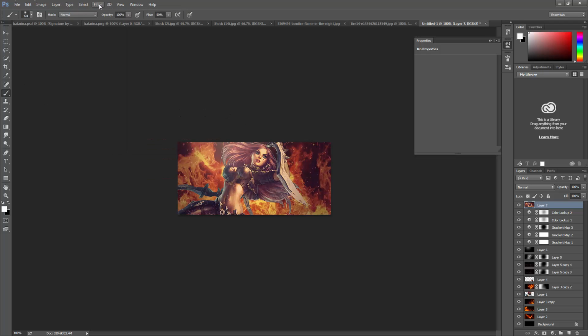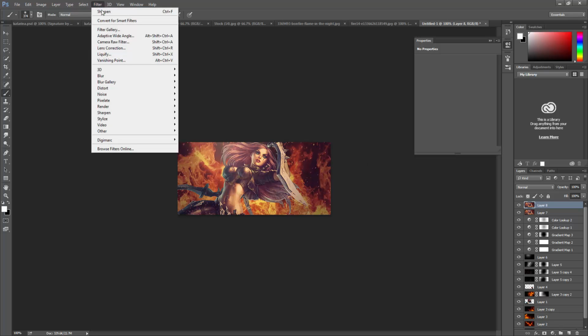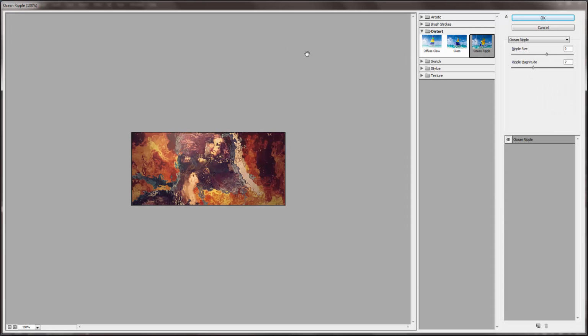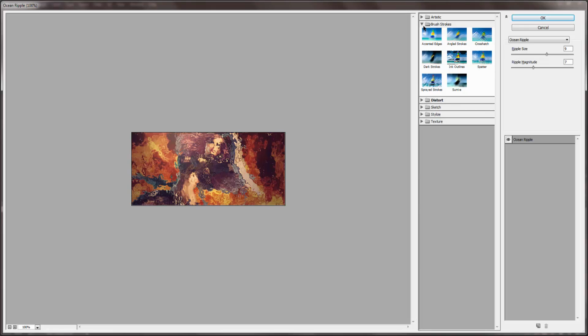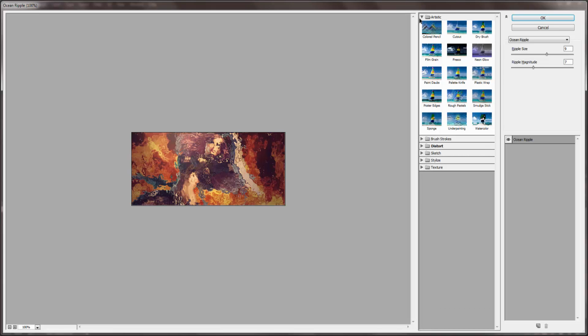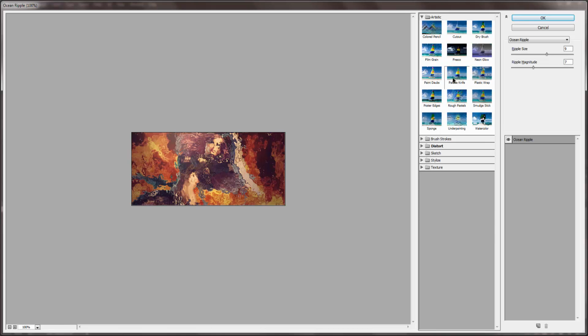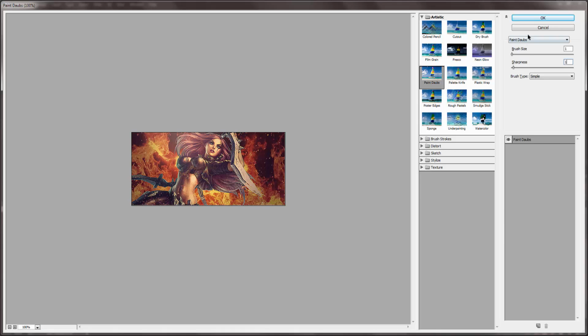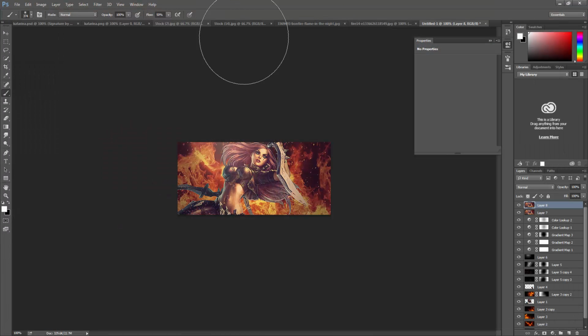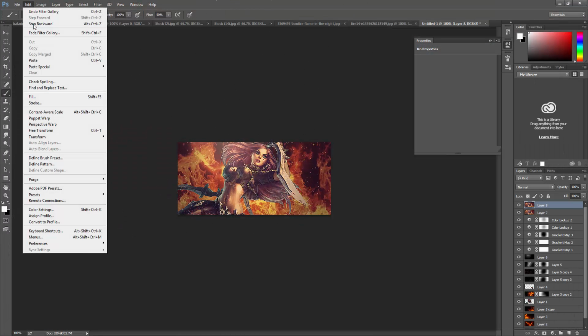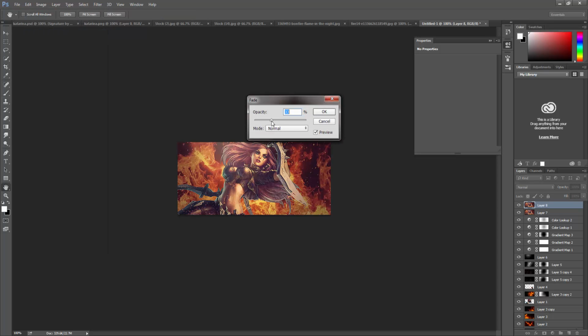Okay. Then after that, we're going to press Control Shift Alt and E again, then Filter and Filter Gallery. We're going to use this one here, Artistic, and then Paint Daubs. And we're just going to set the sharpness to about 1. This is kind of the same as Sharpen, apart from it brings out just that extra bit of detail and adds a bit of a cartoony looking effect to it. Then we're going to fade the filter gallery again to about 45-50%.